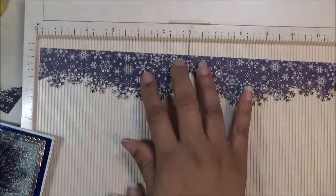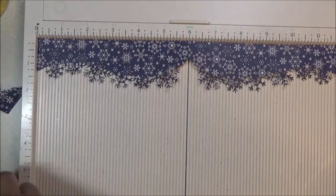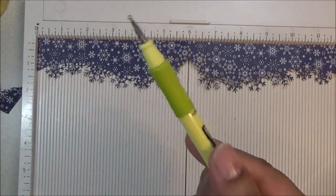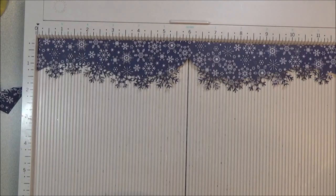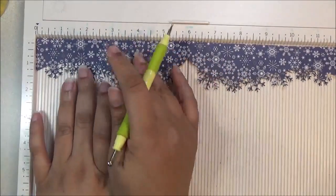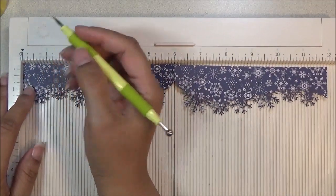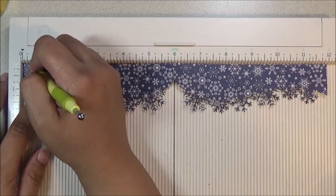You're going to need your hot glue gun, and I did find my McGill tool set. I'm going to try it out and see how well it scores. I mean, the other tool that comes with it scores nicely, so I'm sure this one will score nice as well.